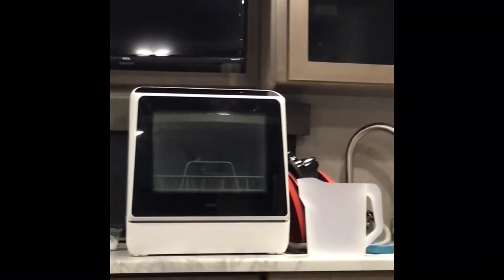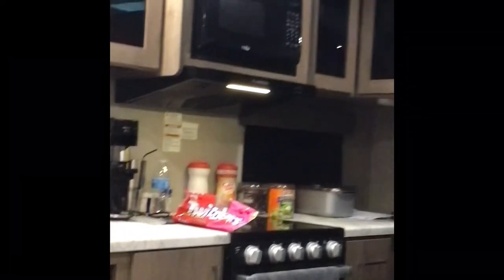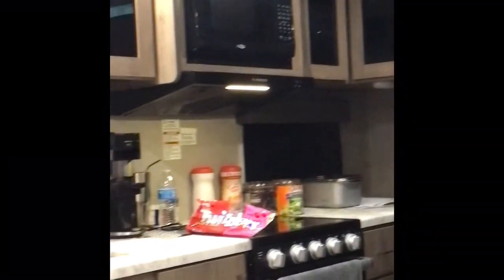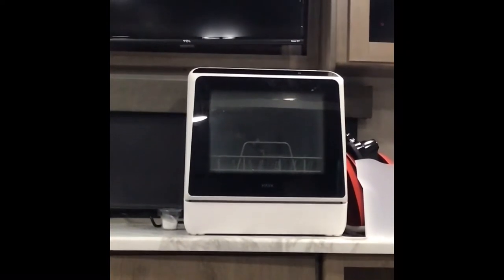And as you look down, it's kind of messy. We just got in from shopping and so forth. But as you can see, it goes on down to the refrigerator. So that's all the countertop and the kitchen sink. Okay, and of course we have the portable dishwasher.